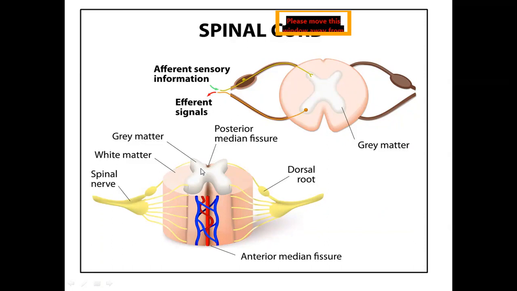it consists of two things. First is the gray matter, which consists of the axon, and the white matter, which consists of the cyton. I have already discussed this, but there is a big difference between the arrangement of this neuron in the brain and the spinal cord. In the brain, the gray matter containing the cyton is located outside, whereas the white matter containing axon is located in the center.